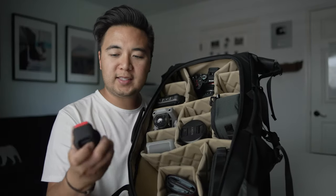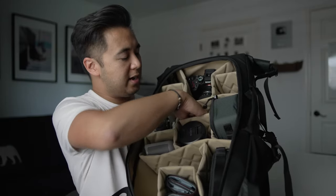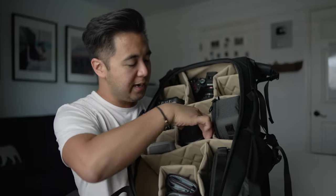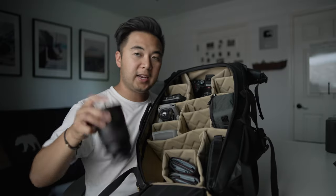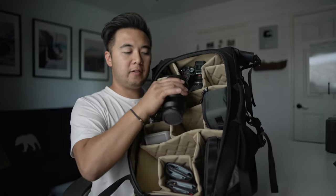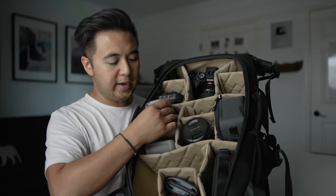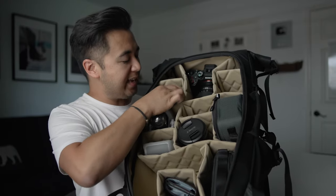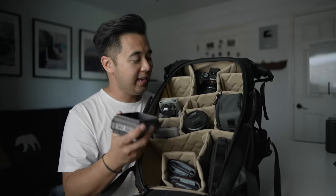I've also got a 360 camera — this is the Insta360 One RS. It's also an action camera because it's modular, so that stays over there. I also brought my favorite travel light, the Aputure MC, a nice RGB light. And down over here I have my 24-70 G Master lens — just a great lens to have for any situation. Because the main compartment is 8 inches tall, I can actually pack this lens vertically instead of on its side. Next to it, I have my drone, the DJI Air 2S, with the remote right over here. Above that is my recorder — I can fit an actual recorder in here — the Atomos Ninja 5 Plus. Such a great monitor, and it's pretty awesome that I can fit it in this bag.